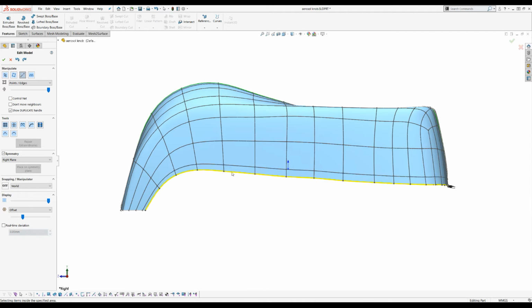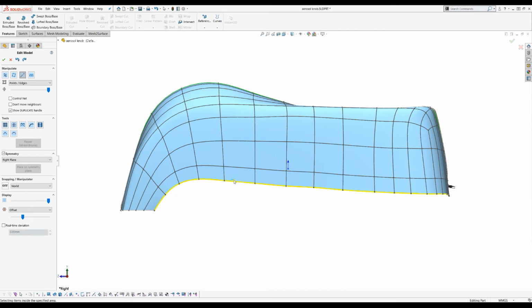And when you start dragging, it duplicates the edge, but the direction where it moves is defined by the edges that construct my shape. As you can see now, when I moved, it actually moved into the direction which is continuous. I will just do the same here on this side.